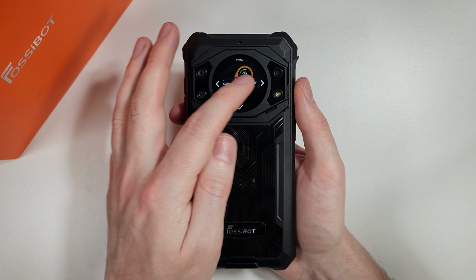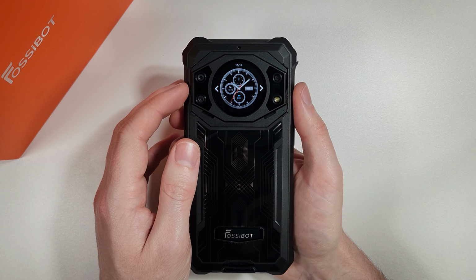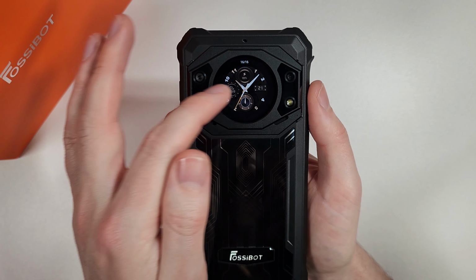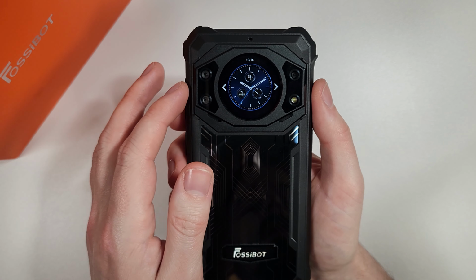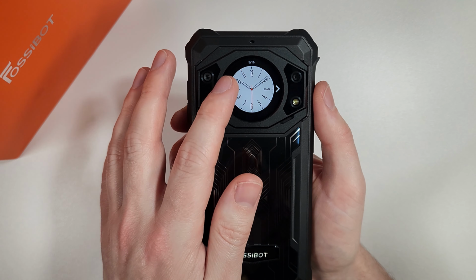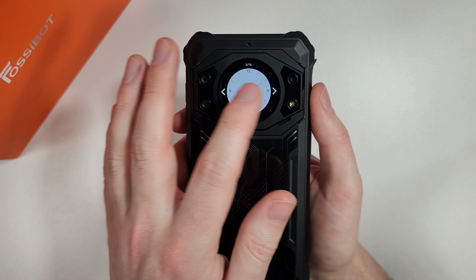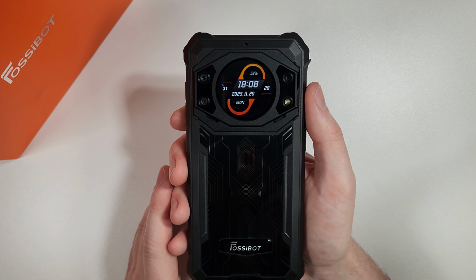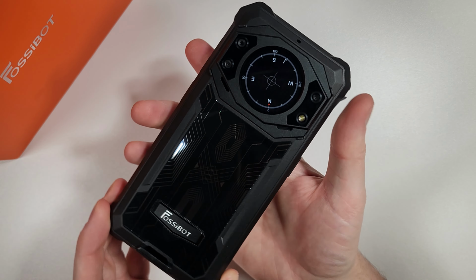You just double tap it, and you can swipe through the 16 various clock faces here and select one that takes your fancy. And you can see here they all contain the date and time along with the step count. So it's really handy to be able to see that at a glance on the back of your phone. So some quite cool ones here you can choose from. Some very basic ones. And we'll go into customizing the clock face very shortly. Once you're happy, you've chosen the one you want, you just double tap it again and it will save that as your clock face.